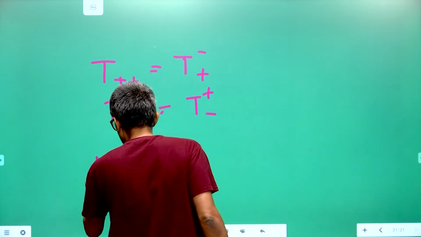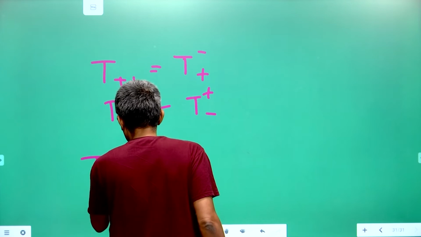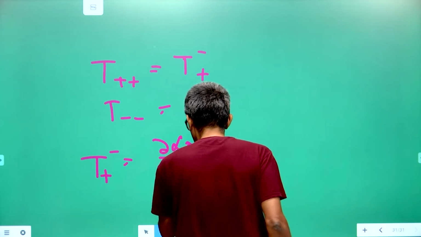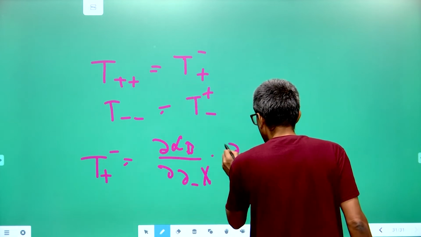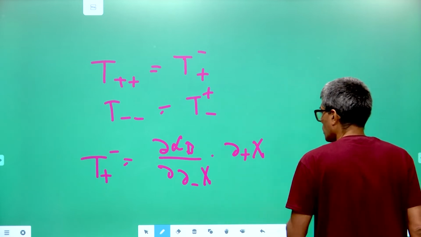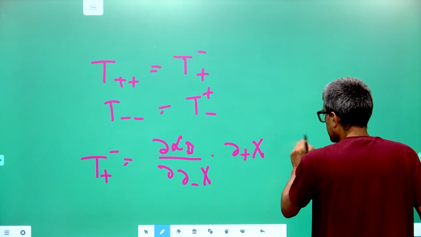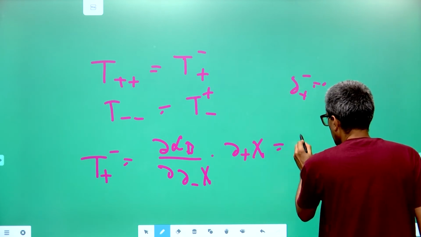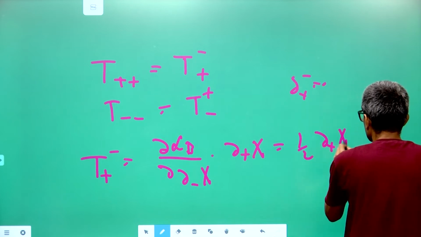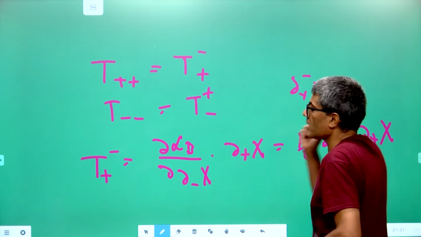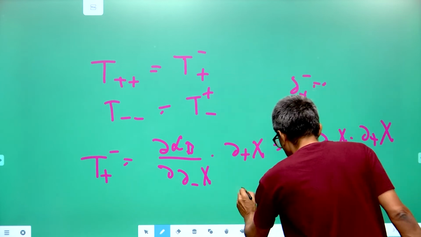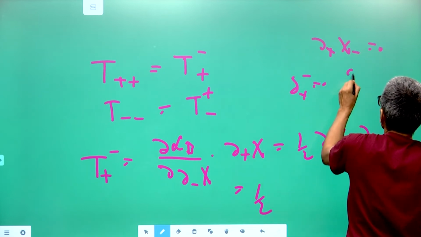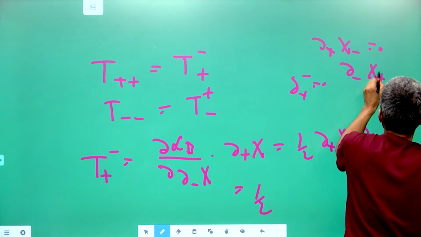So if you compute, for example, T plus plus, this is nothing but dou L_bosonic by dou plus x times dou plus x, minus L delta plus plus, where the delta term vanishes. So this is nothing but half dou plus x dou plus x. Since x can be written as a sum of a right mover and a left mover, the right movers satisfy the equation dou plus x minus is 0 and the left movers satisfy the equation dou minus x plus is 0.